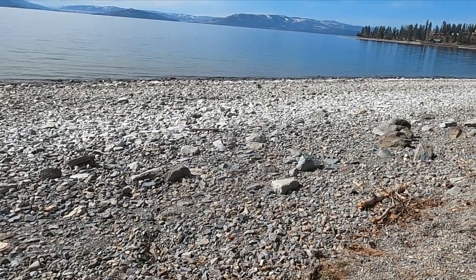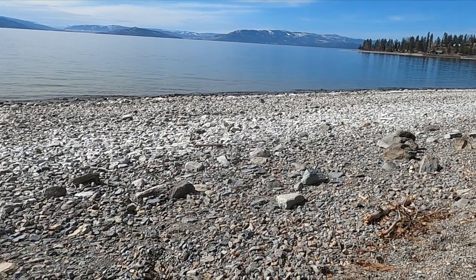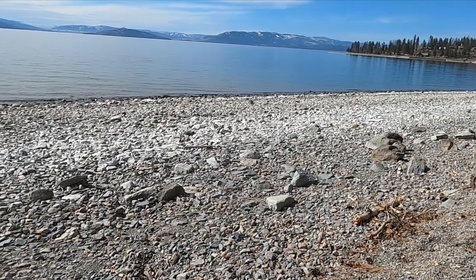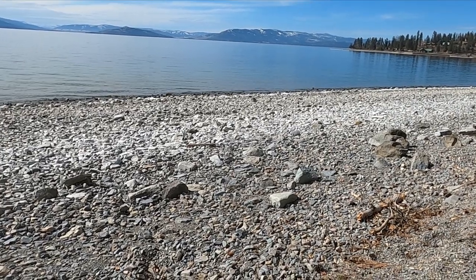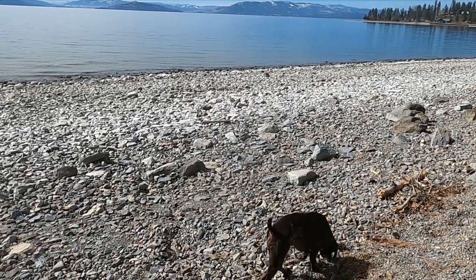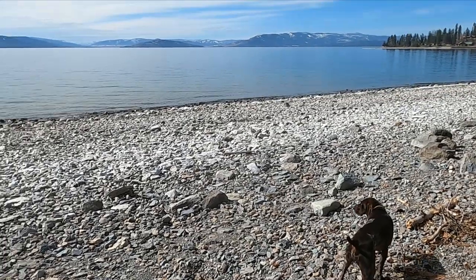I've been having so much fun with my mini coil. I'm basically back here to see if changing up my coil helps, because there is some iron in here, so with a little coil, I might be able to slip in between some of the iron. And with all these rocks on the beach, you can get a different angle with your mini coil. But anyway, it should help us grab some things we missed.